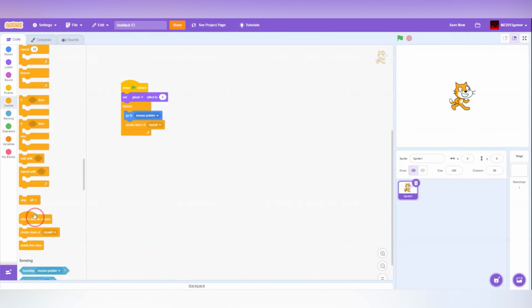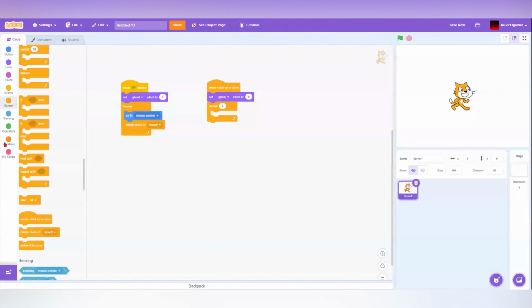Then when I start as clone, I think we should do the same thing, set ghost effect to 0. Yeah, we want that. And then repeat 4 times. That would look good.